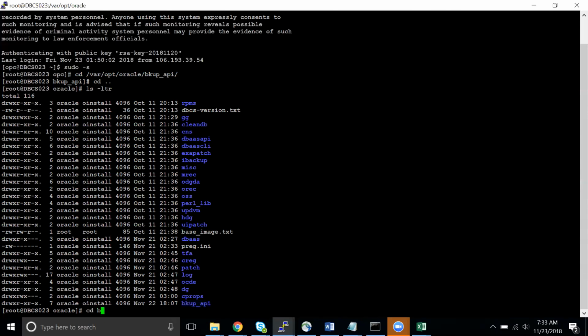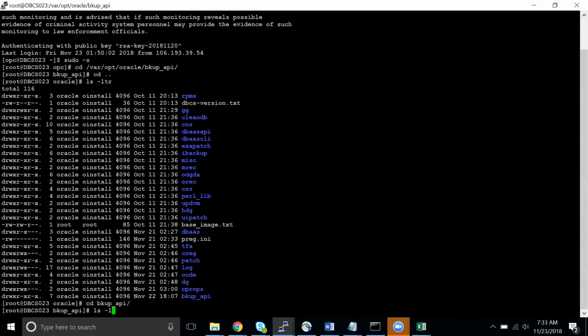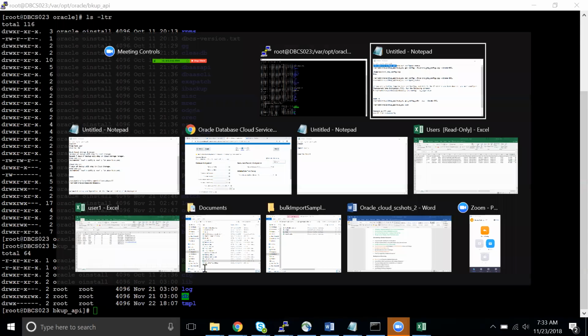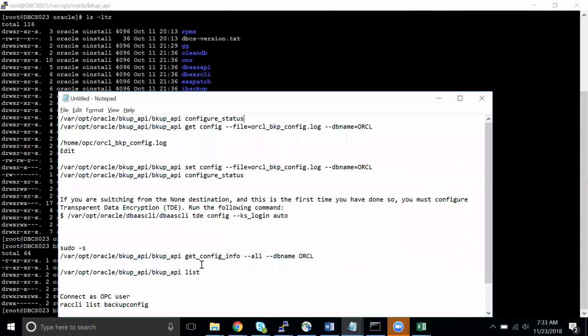Now I will go to cd backup_api. Here you can see there are some library files, some program files, and the backup_api command is also there. We can run this backup_api command and it will take some values.